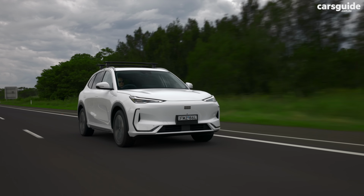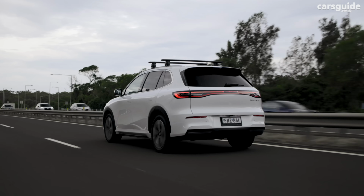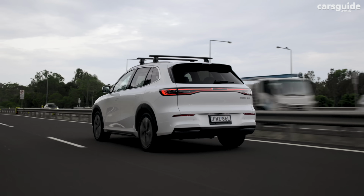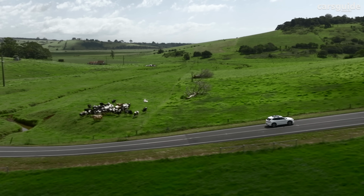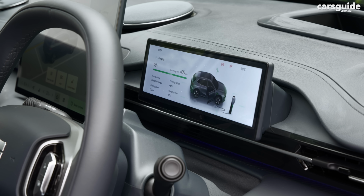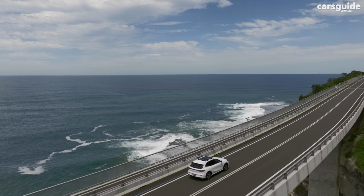The Geely EX5 is impressively efficient, able to get 410 kilometers of WLTP-rated driving range from its in-house Aegis 60.22 kilowatt-hour lithium iron phosphate battery in up-spec Inspire guides. Over a mixed 100 kilometers of driving, we actually observed better than rated consumption of 13.5 kilowatt hours per 100 kilometers, which means you'll get about 450 k's of real-world range. Charge speed isn't great though. Capped to 100 kilowatts DC, it'll take 28 minutes to go from 20 to 80%, which is some way off an XPeng G6 and a Tesla Model Y. Home charging at 11 kilowatts will take about 5.5 hours.